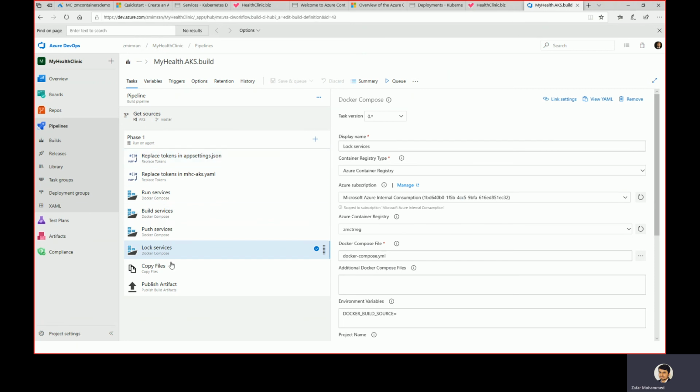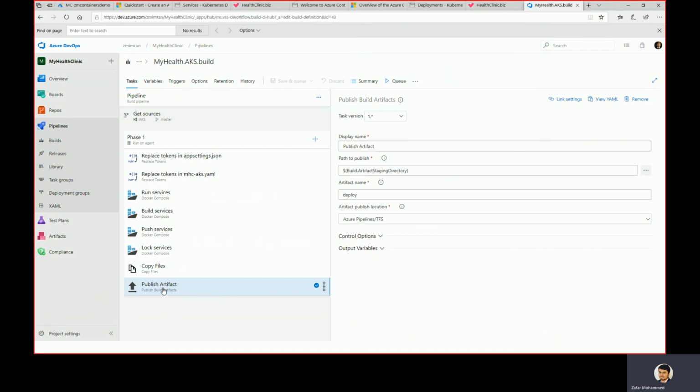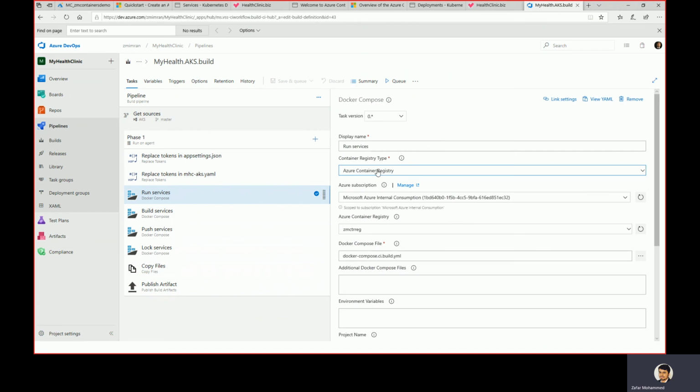So once all is done, these are the steps that you take for building your container images. Finally, once you have the container image files ready, you have them put into the artifact directory. One thing about the container registry, this is just telling you, using the run services action here, what container registry to use and where to push your file. So you're basically pushing your container images into this Azure Container Registry.